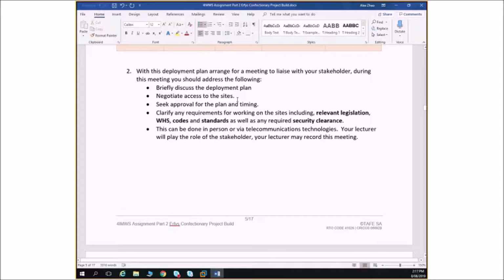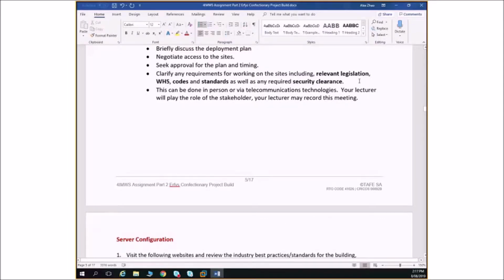If you need to go and do something for someone, you can't just turn up on the day and expect them to say, oh, okay, no worries, go do it. You have to organize ahead of schedule. And if you tell me a time and it turns out that that's a really bad time for my industry or my company, we can negotiate a time. Okay? So all that is part of communications, isn't it?